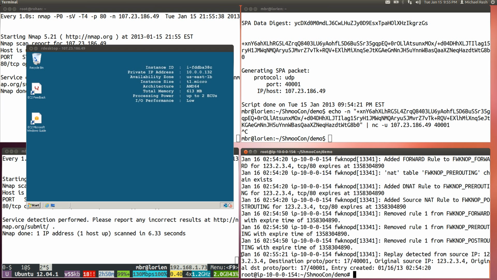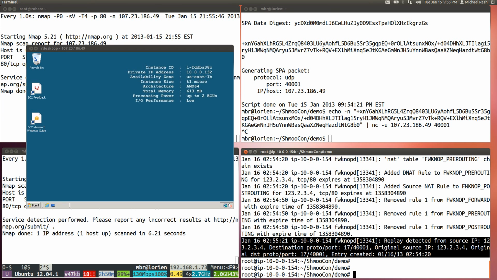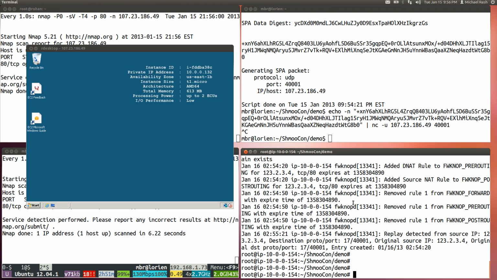so you can see that fwknopd has detected a replay attack from IP 123.2.3.4. That's just what my little Perl invocation is changing my home IP to, but you can see that the replay was detected and no access was granted.